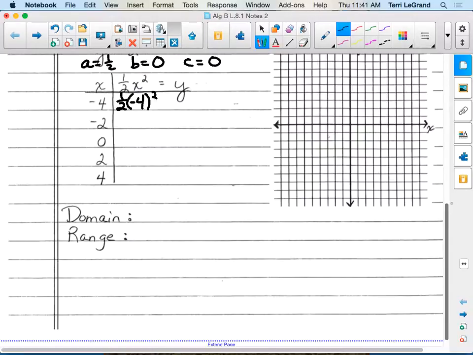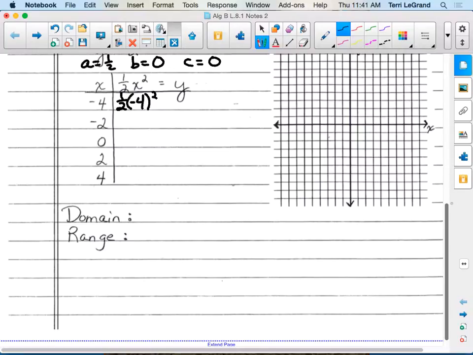16, yeah, it's positive 16, isn't it? Do we agree with that? Negative 4 times negative 4 is positive 16? So I'm just not going to let you off the hook. If you don't put parentheses around negative numbers when you're taking them to a power, you're writing it incorrectly.